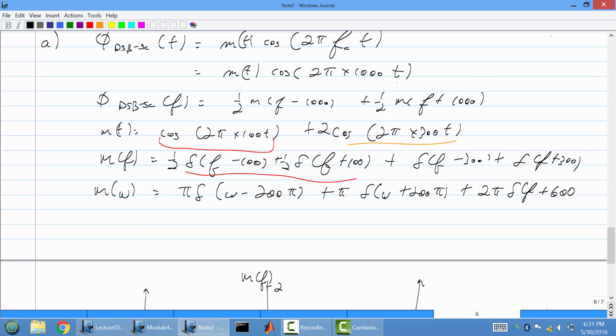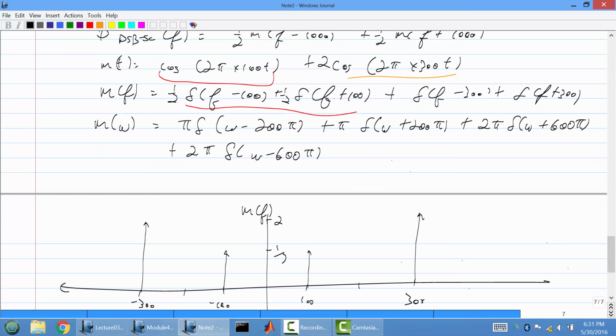I'm just doing this for practice, but honestly, on the midterm, you can do it however you want. If you're comfortable with f, go ahead and do it in f. If you're comfortable in omega, then do it in omega, whatever you want. It's just for the sake of convenience. Some people like to do it in omega, some people like to do it in f. So that's totally fine. I forgot, this is actually scaled by half. So this is a half here, and then this is 1. So you can either do it this way or this way.